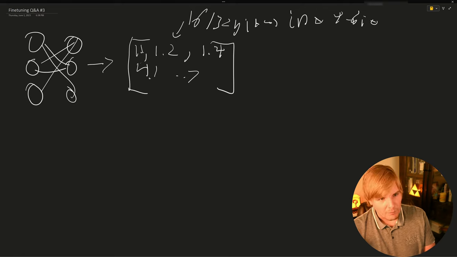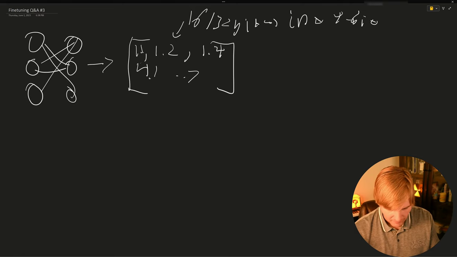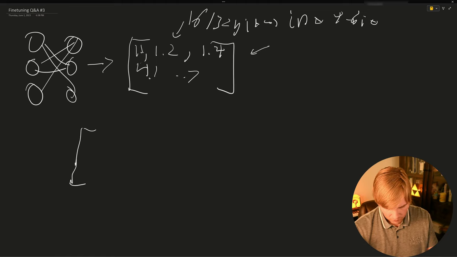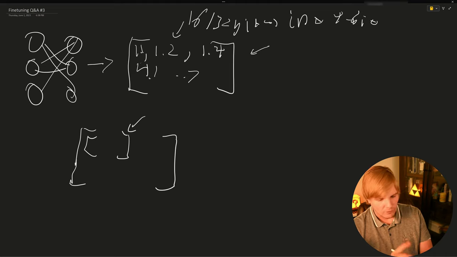Forgive my handwriting, it's absolutely horrible today. So what we'd like to be able to do is somehow quantize these, right? So what we're going to do is pick a block of those weights. When we have a whole bunch of these numbers in here, we're going to take some subset of them typically, and we're going to pick those as the weights that we're going to quantize. So how we do the quantization is we're going to pick the highest value. So let's say this 4.1 is our highest value.